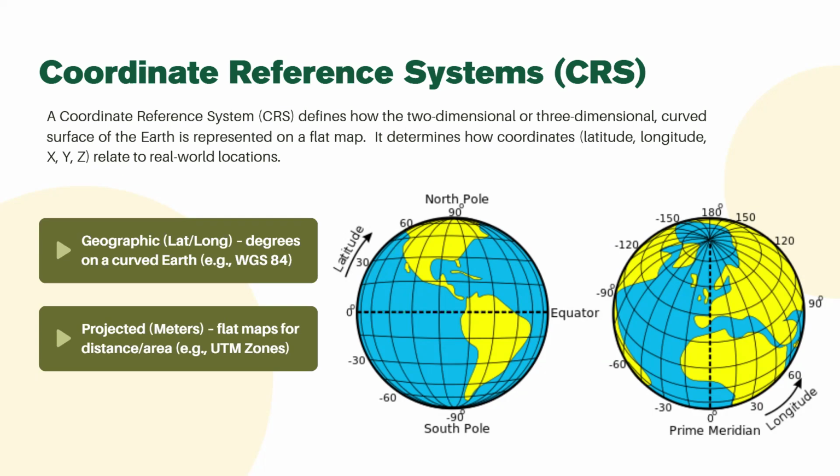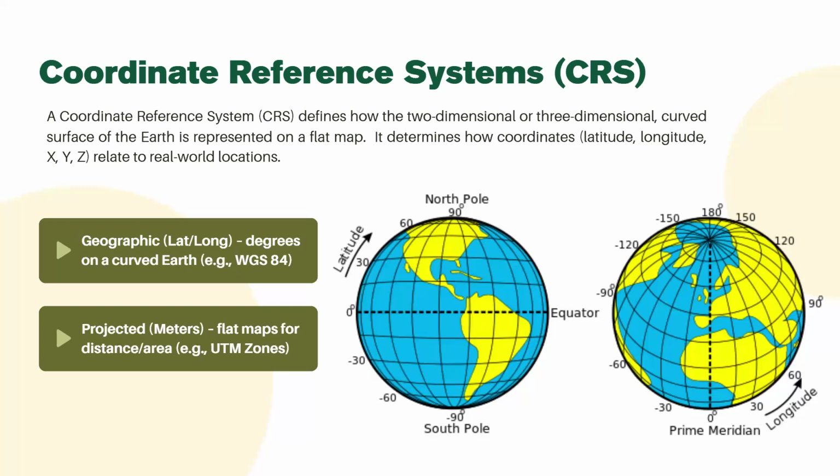The unit for the geographic coordinate reference system is degrees, and an example is EPSG 4326. This will be displayed at the bottom of the status bar in QGIS. I'll show you tomorrow. The example for the projected coordinate reference system is UTM. It divides the whole Earth vertically into north zone, south zone, and so on. The unit is meters or kilometers.